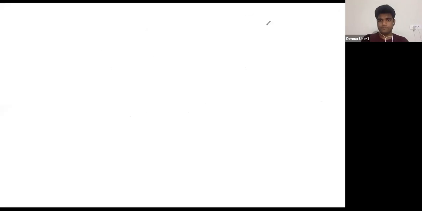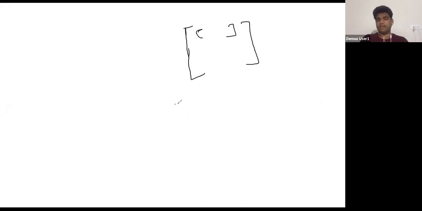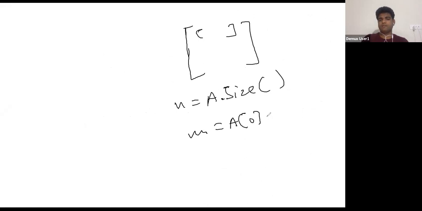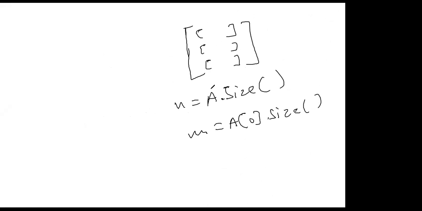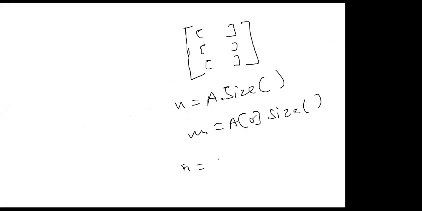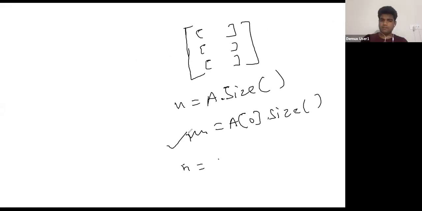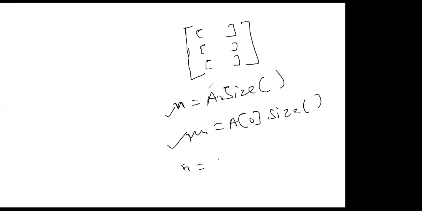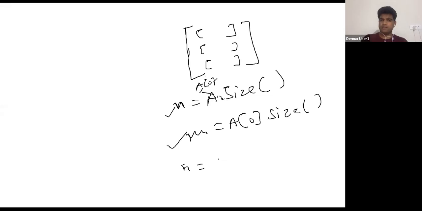So what you are saying is about the code. Can I show you the code? I can see. So you are saying I was writing n is a dot size, and I was writing m is a of 0 dot size. Okay, now what is the question? Why don't you write n of 0 here? In this, what will I write? At the 0th index, why don't you write? Here, if I do A0 dot size, you are saying. Yes, sir.